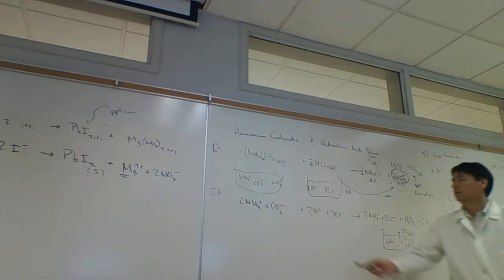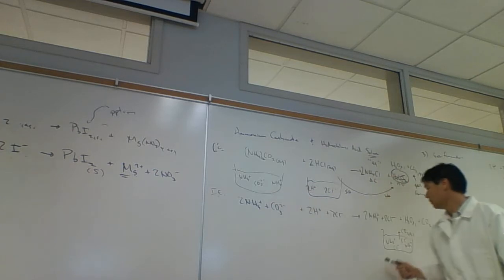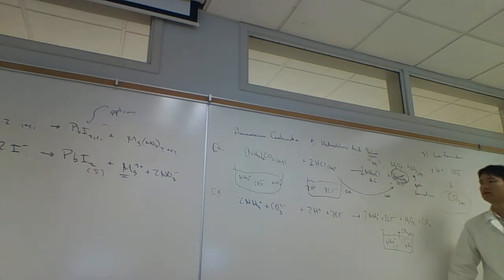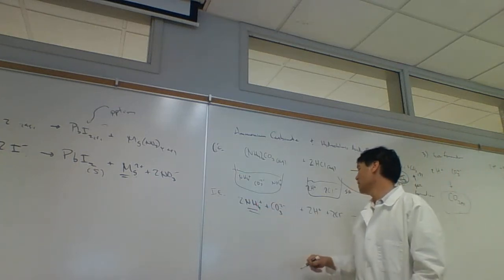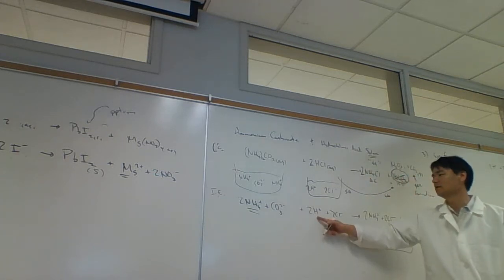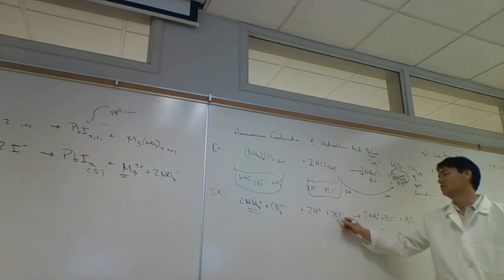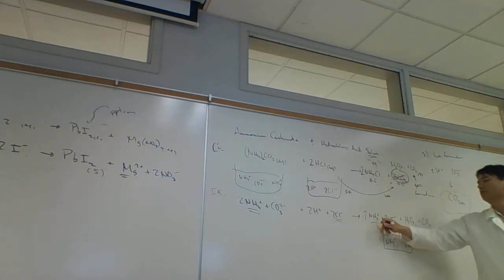All right, if we look at the ammonium ions, they're over here. And the ammonium ions stay over here in solution. So did anything happen to the ammoniums? No. This is a spectator. How about the carbonates? Did anything happen to the carbonates? Yes, they combined with the H+. So the ammonium is a spectator. H+ reacts. Chloride, does chloride react? No, so chloride. So the spectators are ammonium and chloride.